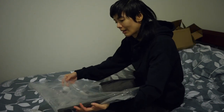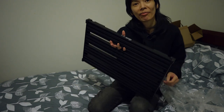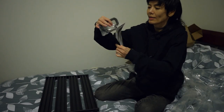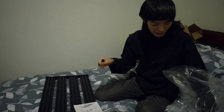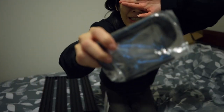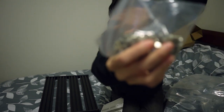I'll just show this and then I'll stop recording because I don't think this is very interesting. It's pretty heavy. I don't like how heavy it is. I like metal. I thought it was gonna be like cheap plastic. Instructions, some handles. Get one of these tools, I think it's to screw it in. Fasteners is the other handle. Can you see this? Should I be like, oh my god, I'm covering my eyes so that I can't see the framing. This stuff. And some screws and bolts and stuff.